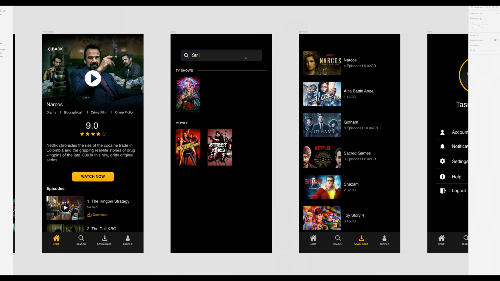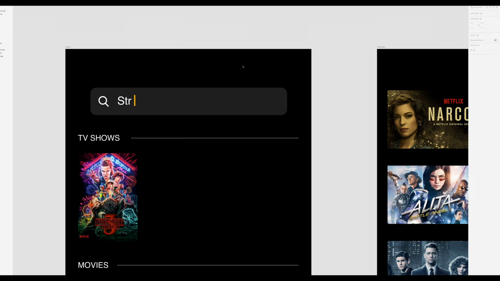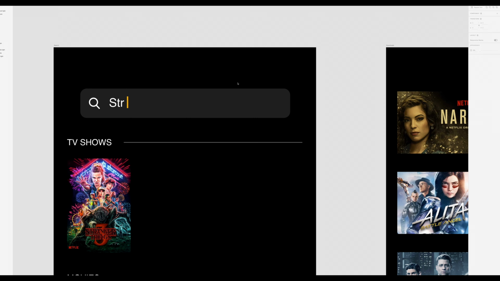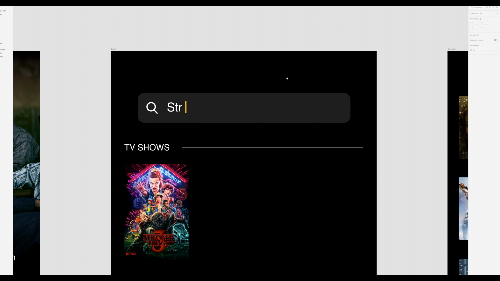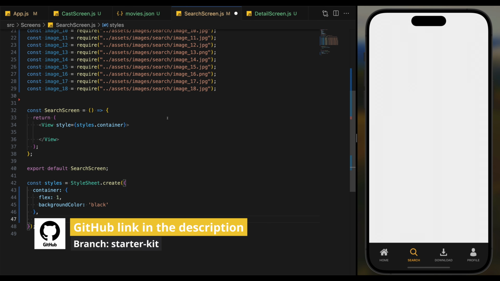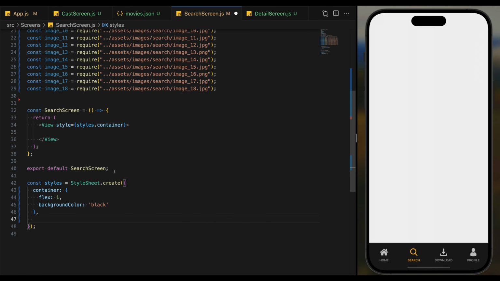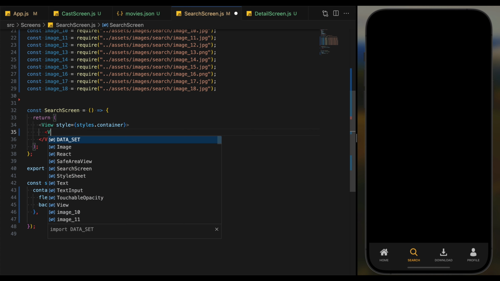So this is the search bar. We have an icon and a text input. So we have to add the search box. For that, we have to add a good container.